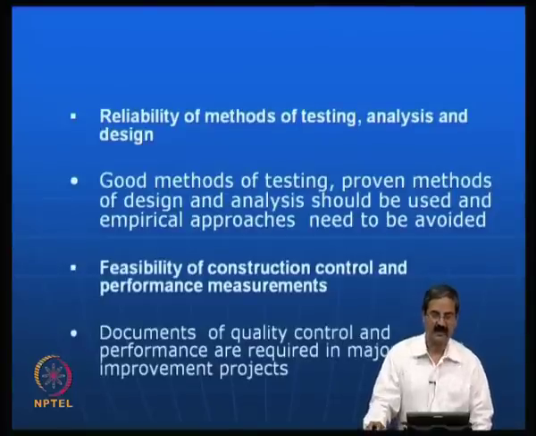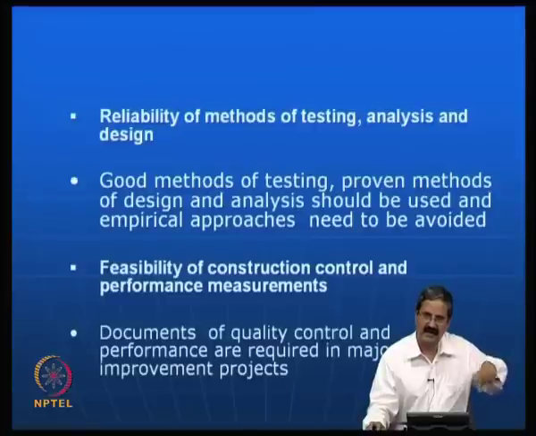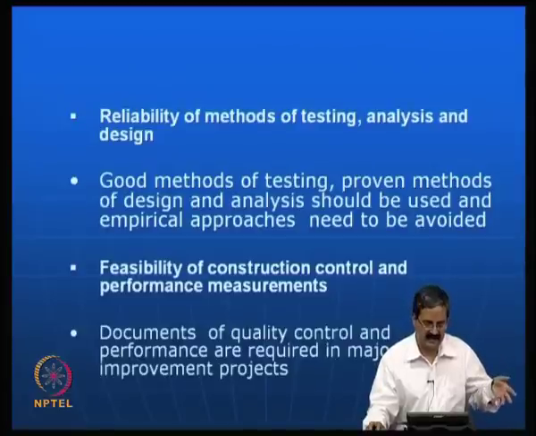So, this is another important point: the reliability of methods of testing, analysis and design. As I just mentioned, the soil is soft, we say. How do you test whether the soil is soft? You take a vane shear test, and it will give you some shear strength, or take some undisturbed samples, and you will get some properties of the soil. And say for example, you are using a cone test or an SPT test, right. So, you should have good methods of testing.